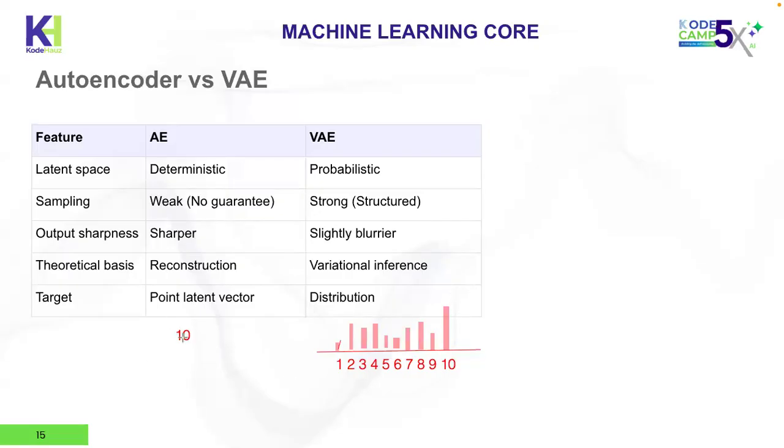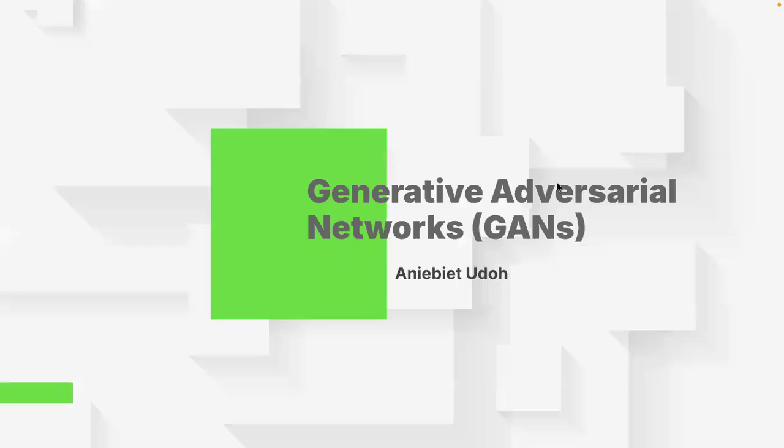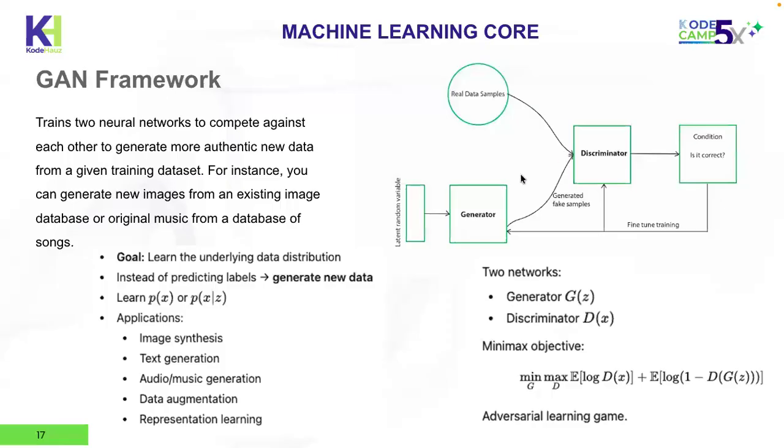So you're not asking it to predict 10 exactly, or rather you're asking it to predict the probability that it is a 10. That is the difference between predicting a single point in space and predicting a distribution. So a distribution is always going to be less likely to be wrong. Think of it like the difference between a classification problem and a regression problem. So that's variational autoencoders. We'll talk a little bit about GANs, right?